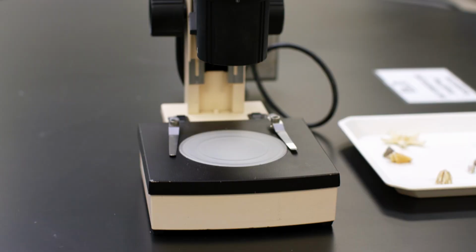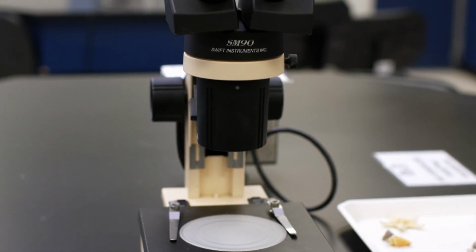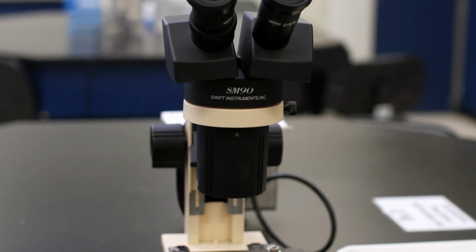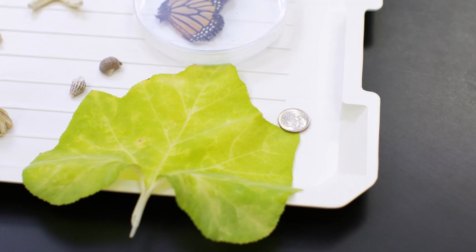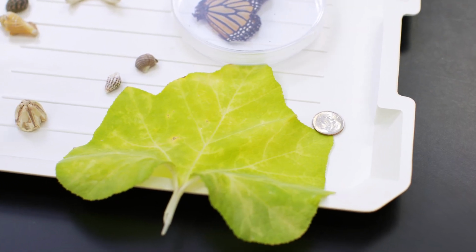Right, so what we're going to be looking at now is called the stereoscopic dissecting scope. What you would use a dissecting scope for is looking at things that are bigger. We call that the gross level, not like, ooh, gross, just big. All right, so these are some items that you might look at underneath the scope.